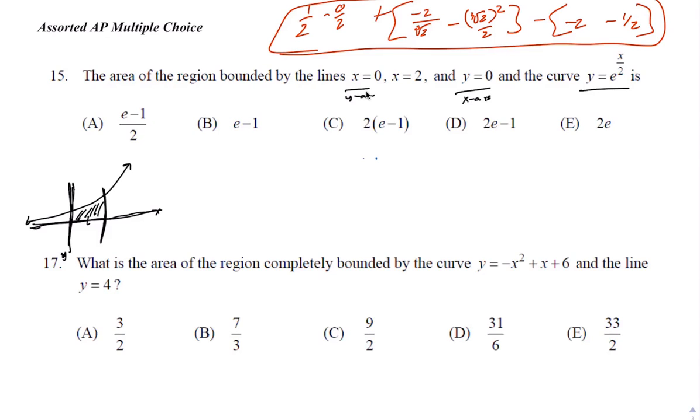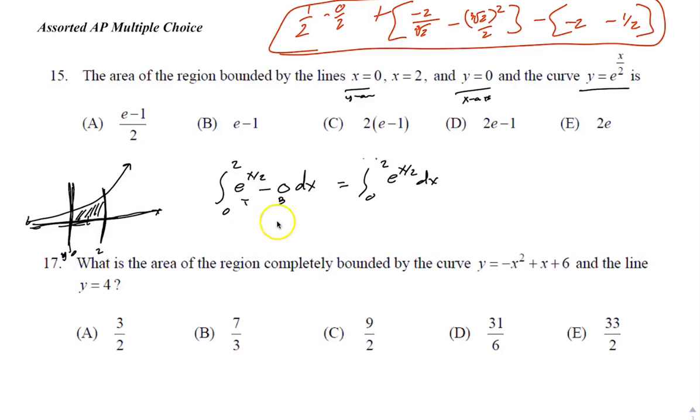So essentially we're integrating e to the x over 2 from 0 to 2. It's just bounded by minus 0 if you want to do that, right? Top minus bottom. Top is this guy, bottom is that line. But I really don't need the minus 0 there. So we just got to simplify this. So let me rewrite it real quick. Here's the top function, my bottom function.